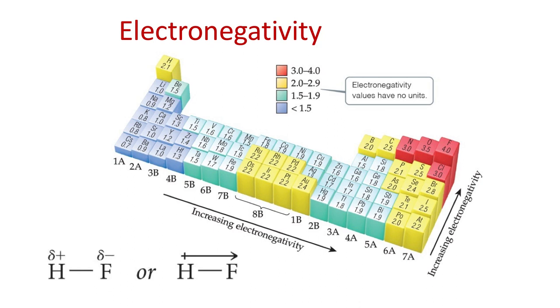Let's think about electronegativity. So this is back in chapter 8. We were thinking of things like HF, having a dipole moment or being polarized. So we had these partial positive negative charges. So for diatomic molecules, they're polar when their atoms have a different electronegativity. So the greater the difference of electronegativity, the more polar the bond.